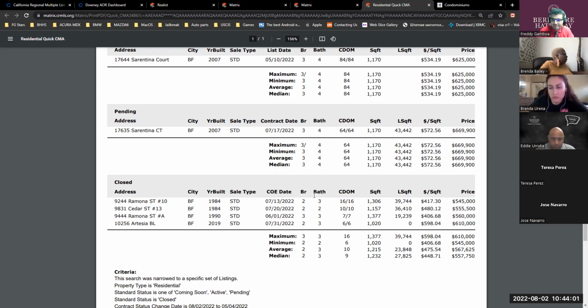So I think that's what it should be. So I'm assuming you're trying to make an offer on this property? No, I just printed them up because my buyer's looking, and that was one of the ones she was looking at. But I'm going to try to show her something nice, because she wants something nice.